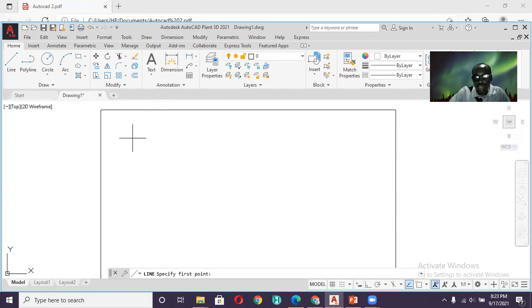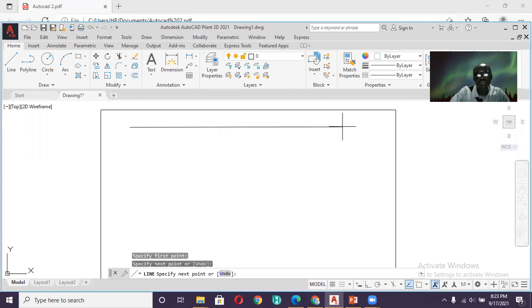So you pick any point inside this window and you click. It now tells you to specify next point, and you move your mouse towards the right hand side to any distance, and when you get to any convenient distance that you like, you click again.